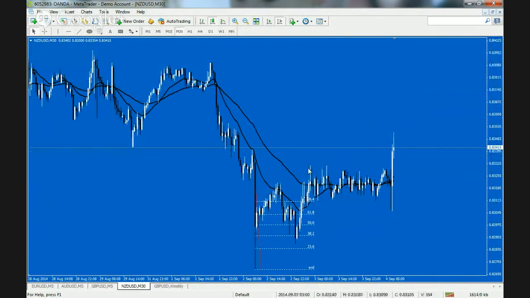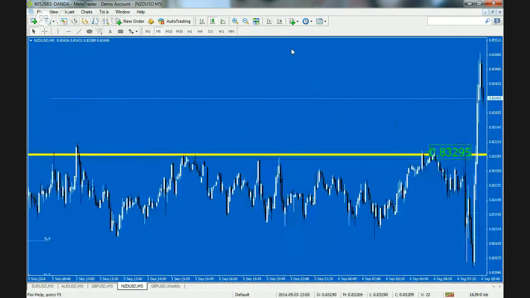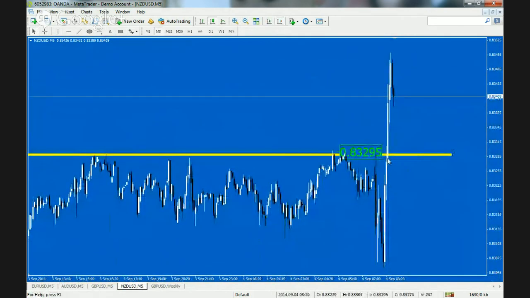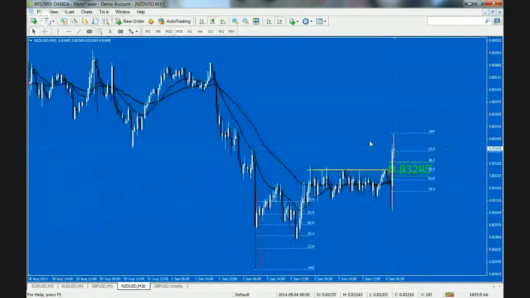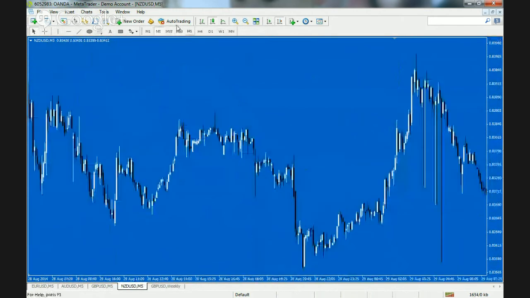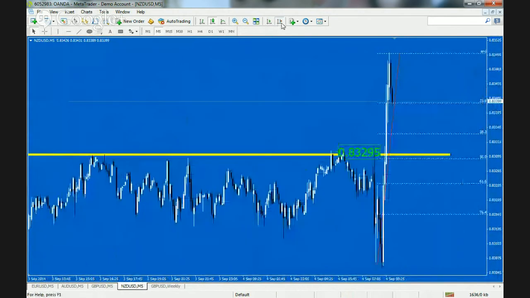Kiwi's finally coming out of this range right here. Let's see. Let's put a little barrier on there. Put a price on there. And then let's drop down and zoom in. We're not trading the 5-minute chart. We're zooming in to see the behavior, is what we're doing. All right, so this was pretty much one long move all the way up as it comes out of there. So we really quickly double check that. Yeah, trend's fine. All right. So the Kiwi, yeah, you could look at a practice trade on the Kiwi as well if you're practicing in a demo. So this is going to be a really strong area here, obviously.